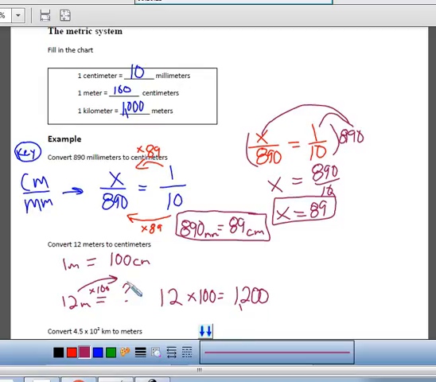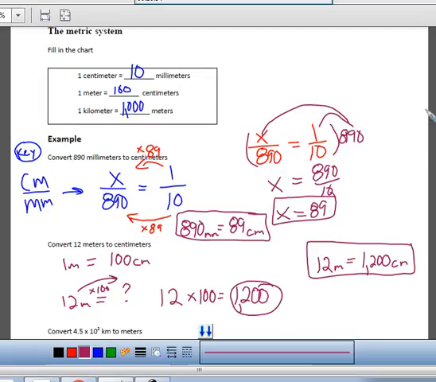So this is the non-proportional way of solving it. And I wanted to show this because when we do the two problems below, you're going to see this will make more sense. Another way to think of this is 12 times 10 squared, scientific notation. But our final answer then is 12 meters equals 1,200 centimeters. All right. I'm going to clear the screen, so pause it if you need to finish writing.